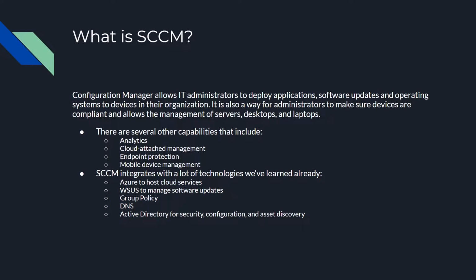SCCM also integrates with a lot of technologies that we've already learned, these being Azure to host its cloud services, WSUS or Windows Server Update Services to manage software updates and deploy these to PCs. It uses group policy and DNS, and it also uses Active Directory primarily for asset discovery.